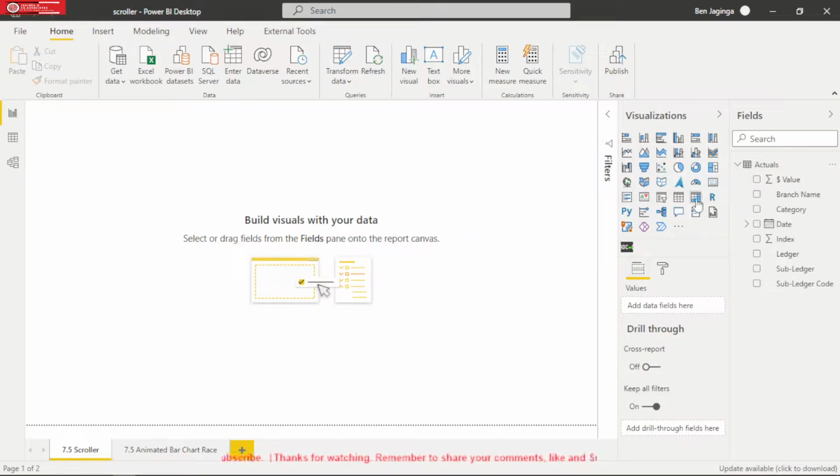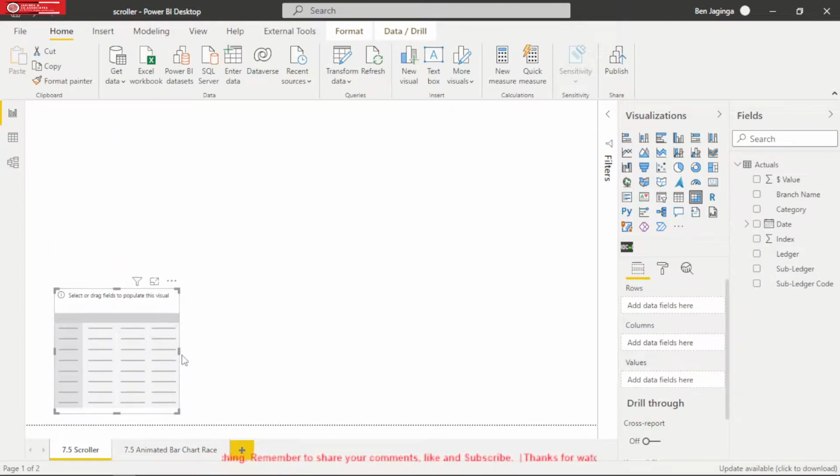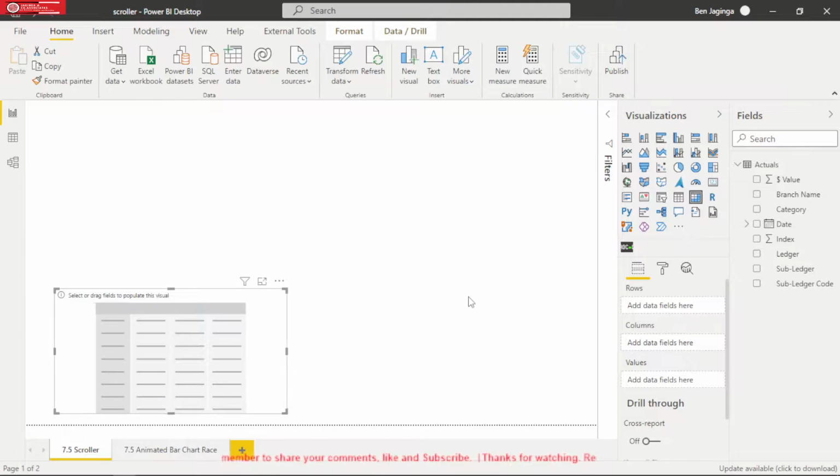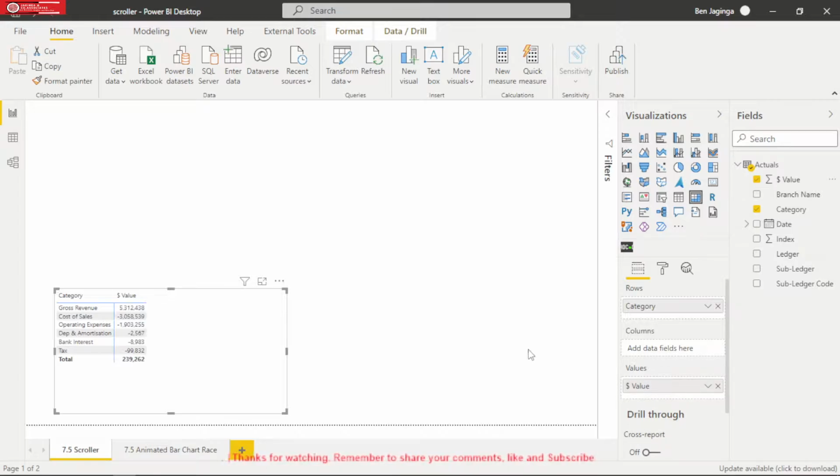So we'll click on this matrix, then drag category and drop it under rows, drag values and drop under values, and then drag branch name and drop it under columns.